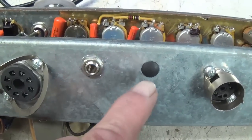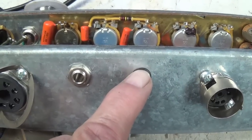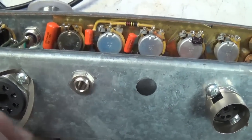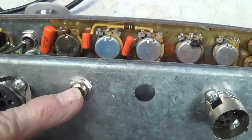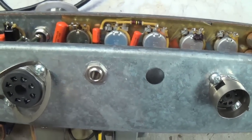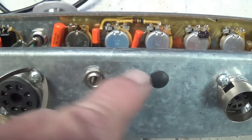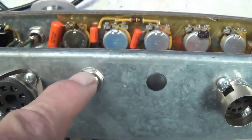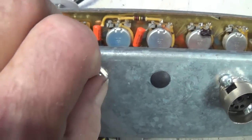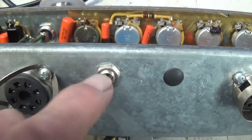One improvement I see already is that Victoria has blocked off the hole where the external speaker jack would normally be on the Fender chassis. Now this is a real weakness, I think, in Fender circuits, because if you leave the cabinet speaker plugged into this jack and you plug in an external speaker, your net speaker impedance is going to go way down, okay, and it causes a mismatch with your output transformer. So by blocking off that external speaker, they're forcing you to do an either-or decision. You either use the cabinet speaker or you unplug it and plug in an external speaker, hopefully of the same impedance, and that way you're protecting the circuit.